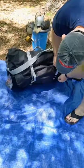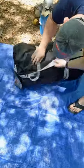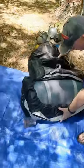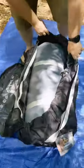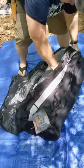Okay, now we're going to open this up. We've never done this before, and we're going to see how it goes together. Self-contained, all in one bag. Big bag, but if you're camping out of a vehicle, this is no problem if you car camp.